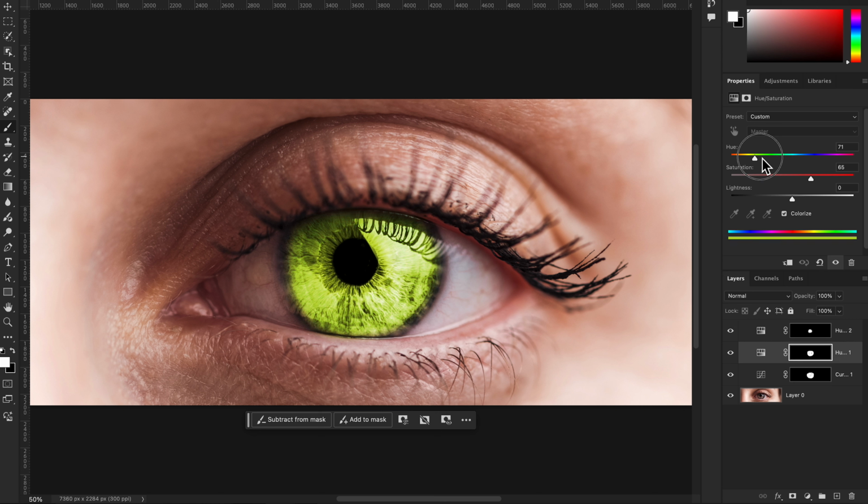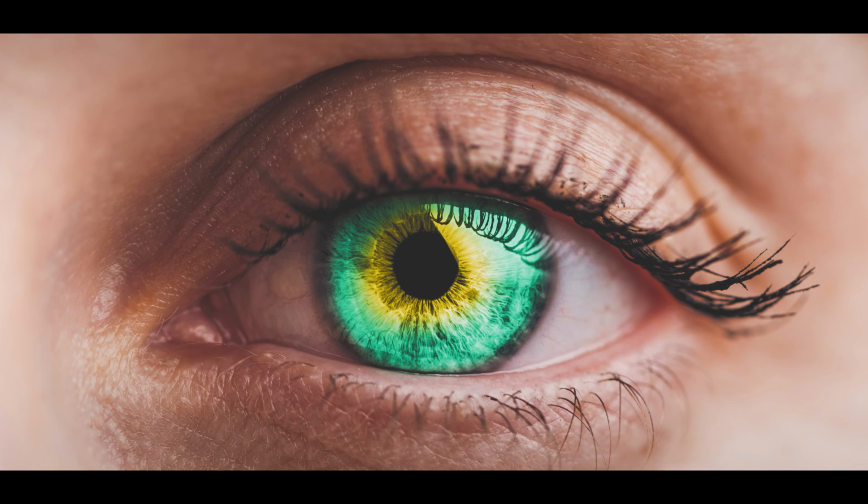So this is a quick tutorial and let's go back to this. You can choose whatever color you like. So you can choose red, you can choose blue, any color you want. So I'm going to keep it blue and you can add even more. Now guys, this is all about how to colorize in Photoshop in a few minutes.